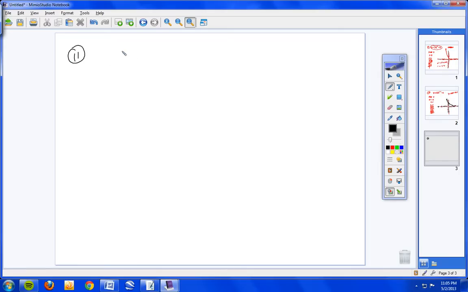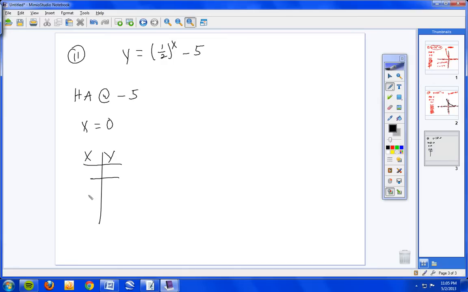Number 11. All right, number 11 is y equals 1/2 to the x power, and then minus 5. Now notice we have a number right here, the minus 5, and so my horizontal asymptote will be at negative 5. And then you take your exponent, which is x, you set it equal to 0, x equals 0, so my middle value is 0. Put that right in the middle, so we go up 1, 2, down negative 1, negative 2. All right, let's put the 2 in, and let me pause real quick and type this into my grapher.